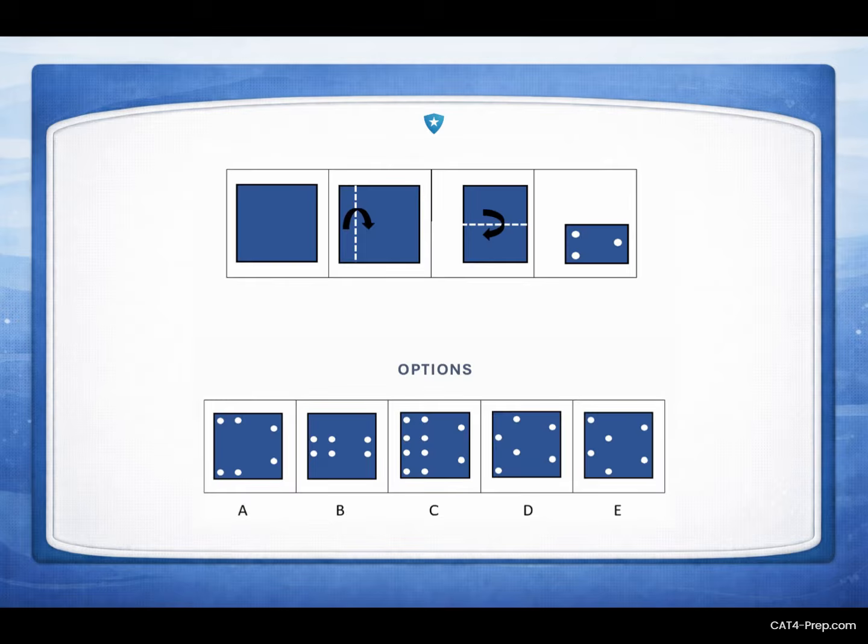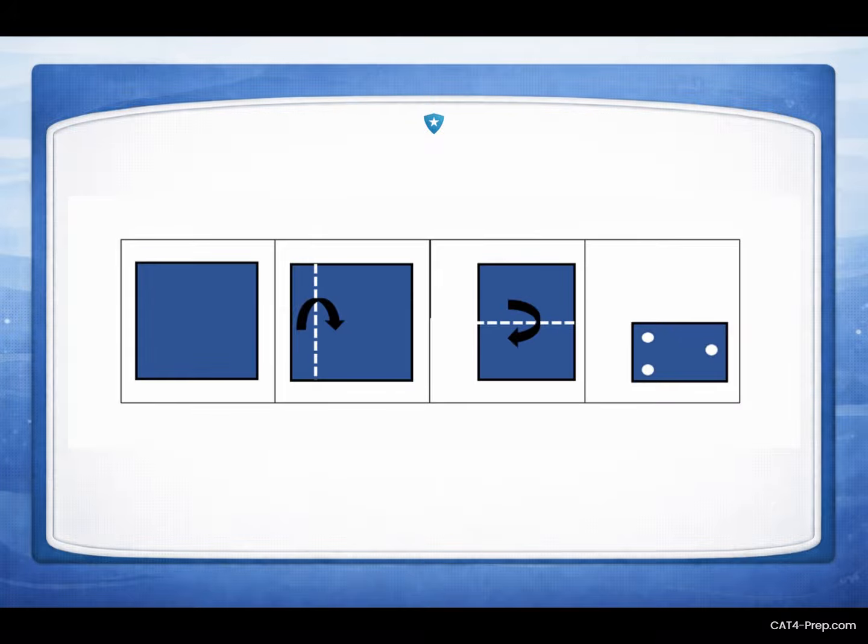Now let's solve a figure analysis question. In these questions, we watch the paper folding step by step, and we notice where the holes are punched while the paper is folded. Then, we mentally unfold the paper so we can track where the holes should appear in the final shape. Let's work through this carefully.